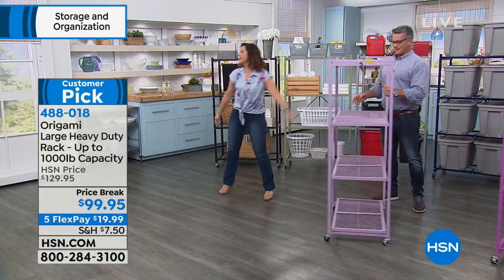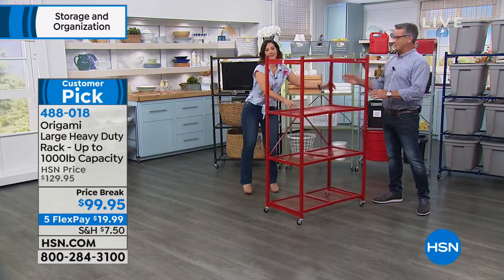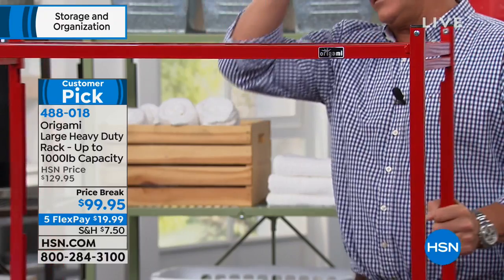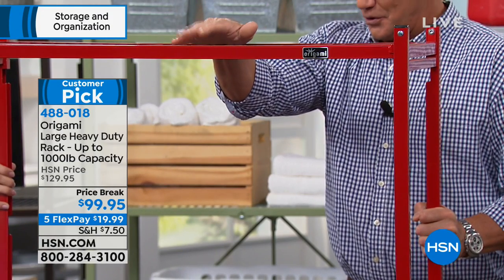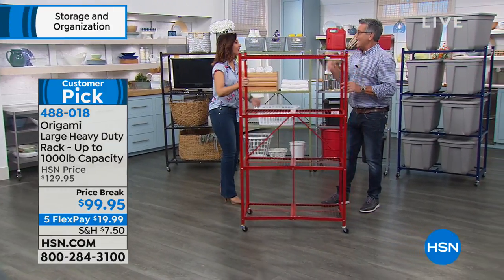And now we have the red. Gorgeous red. Isn't this a beautiful red? I love that. And hey, listen, the reason you're like, well, what would I want a red one for? Maybe you're just doing a kid's room and you're looking for some fun storage, or maybe you want something to pop in your garage.